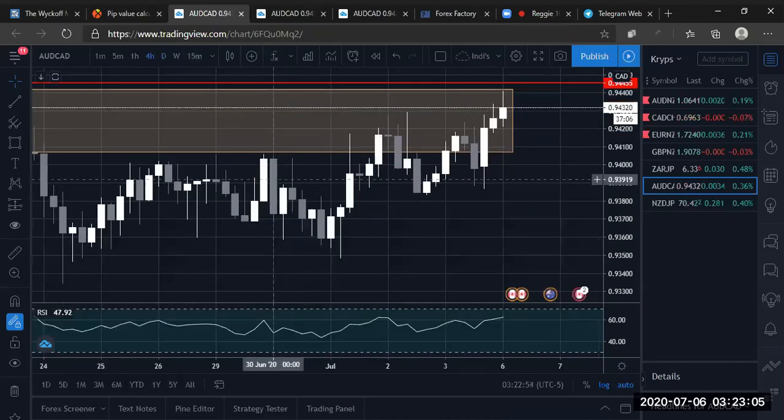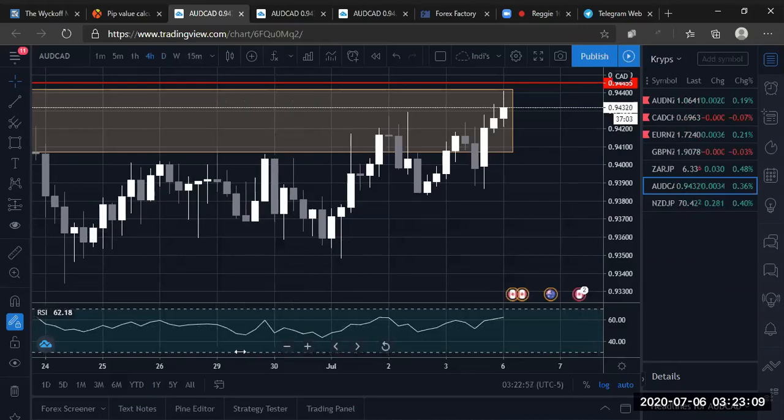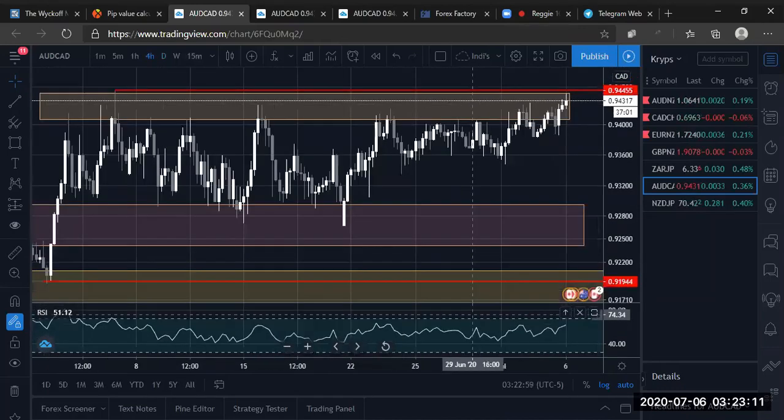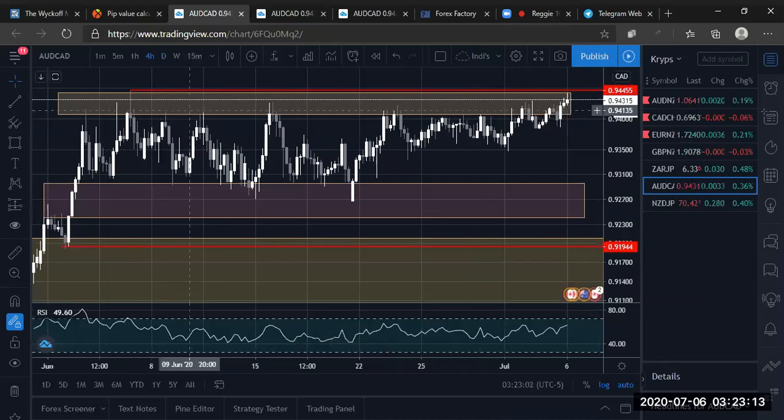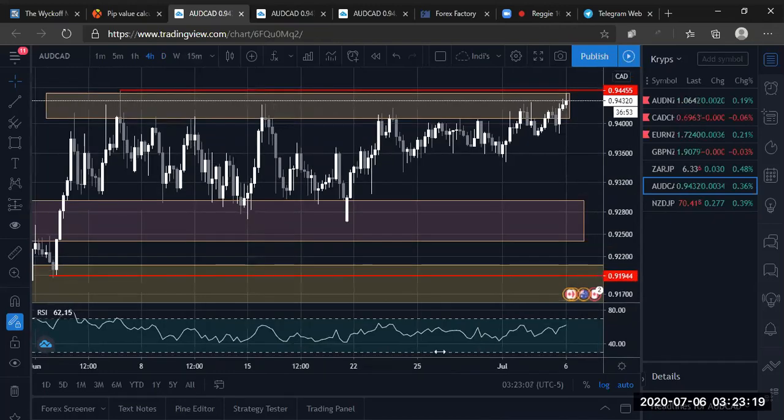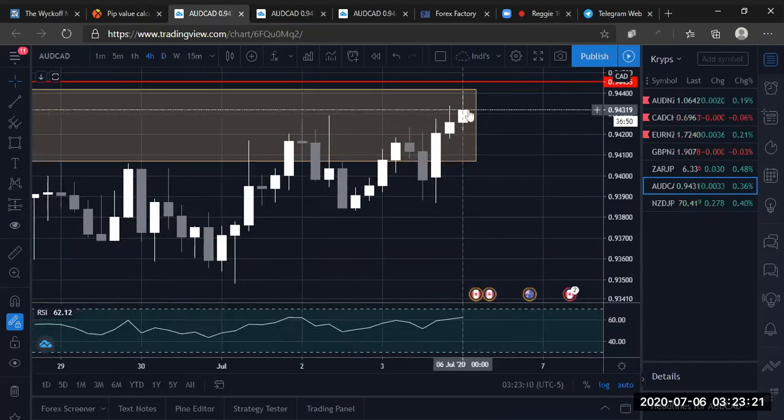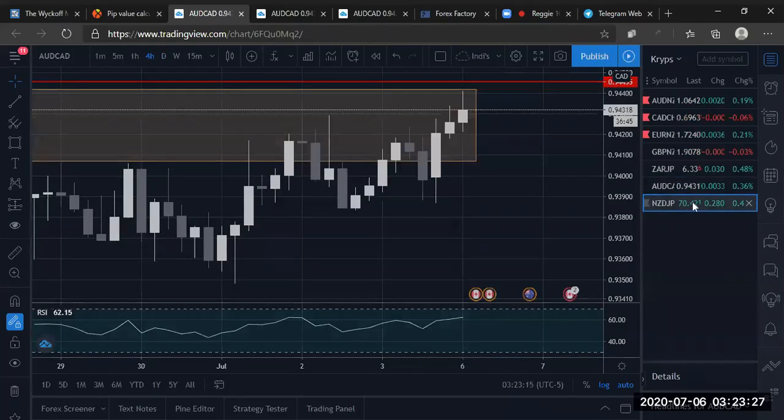Go down to the 4 hour. On the 4 hour, you can see the rejection a little more. Every time it came into it, wick. This was the only time that it actually stayed in, and it's actually pushing up. I had a sell on it. It's been pushing up for a little minute. If it don't give me the sell, then it don't give me the sell. It's all good. No trip.